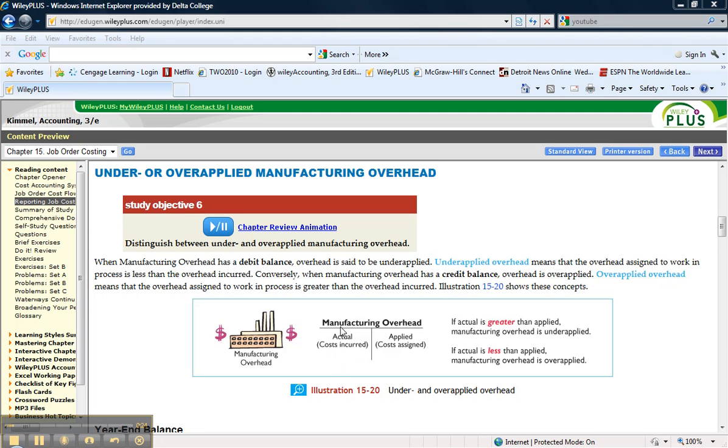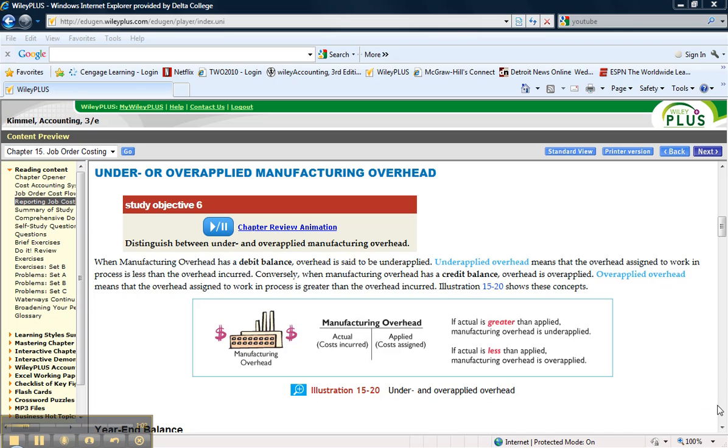We debited overhead whenever we credited accounts payable for repairs, or property tax payable, or accumulated depreciation for depreciation expense. All those costs got debited to overhead. And then, since we couldn't apply those costs directly to jobs, because we can't trace those costs to specific jobs, we had to apply some estimate of overhead to jobs through that overhead rate. And whenever we did that, we credited overhead to signify that we had, in fact, gotten some costs recorded into individual jobs, and we've got paid for those costs, so they're covered.